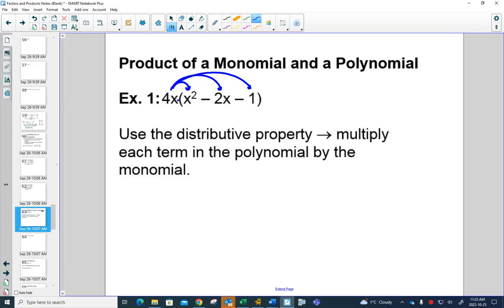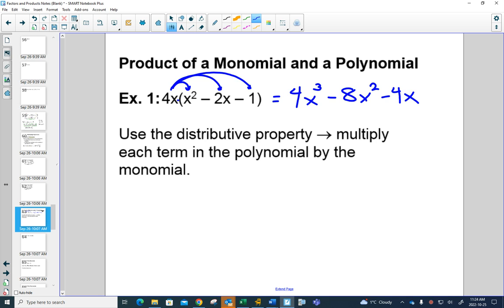So you multiply the 4x times the x squared, and then we follow our rules for multiplying monomials, because the first arrow is just one monomial times another monomial. So you multiply the numbers. 4 times 1, that'll be 4. And how many x's once you multiply the first one? 3 of them, so we write x cubed. Then we go to our second arrow. It has a 4 and a minus 2. That will be minus 8. How many x's? 1x there, 1x there, so x squared. And the next one, the 4 times the minus 1, minus 4. How many x's?